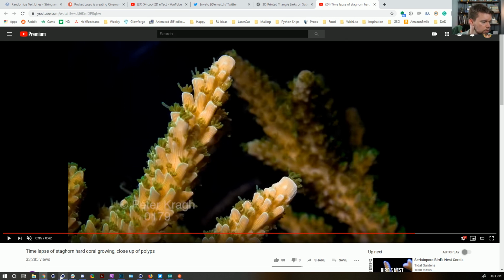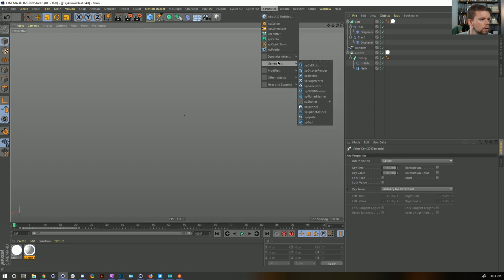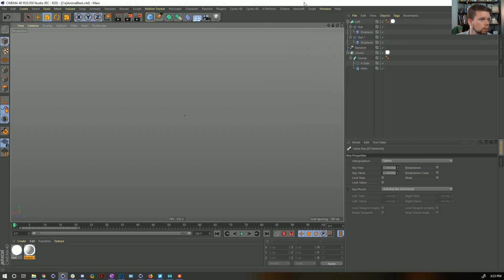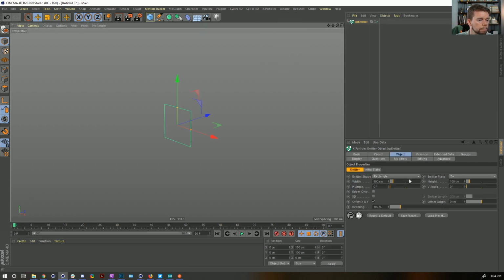I mean, honestly, we might be able to do it. Let's jump into R20 where we have X-Particles, and they even have all their presets now. Oh man, even the basic thing here is going to take a little while. Is that something I want to do? I'm not sure. And then the tricky part that I would love to see there, but I just don't know how you possibly do it, would be all of those amazing materials, or the texture, like the little stripes on the edge. I'm just not sure how I would go about doing that. It's very organic, but how do we even do this?